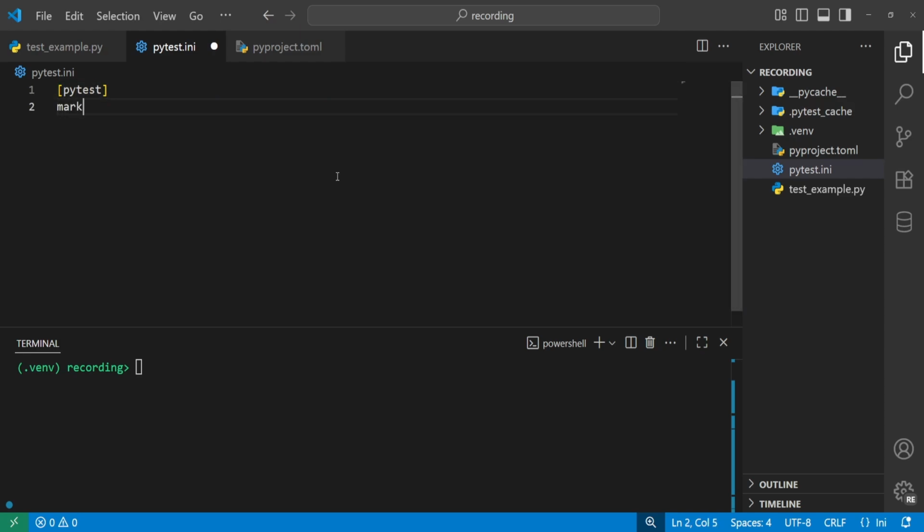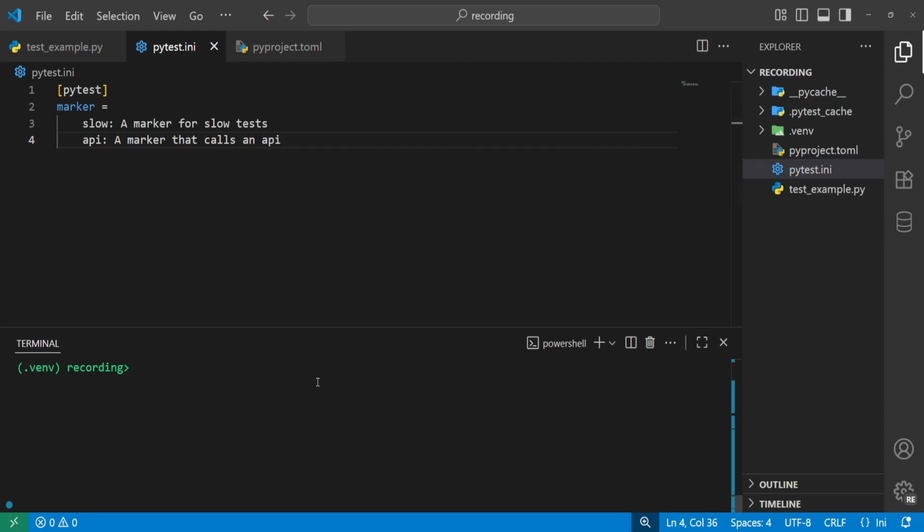And then we'll type markers equals, and then go to the next line and tab, and the custom marker that we added. So let's in this case say slow, and you can give it some kind of description. You say a marker for slow tests. And then we'll do the same thing for API. Marker that uses an API, or that calls an API.